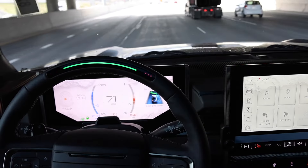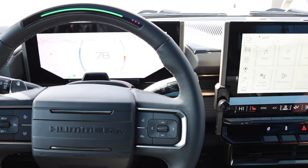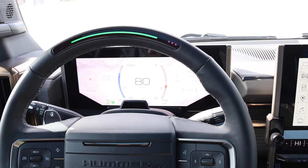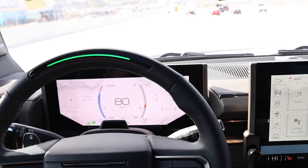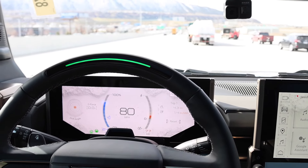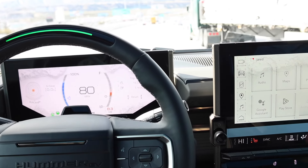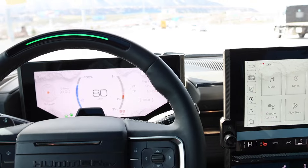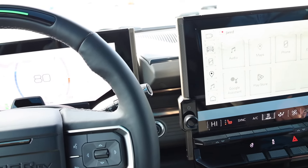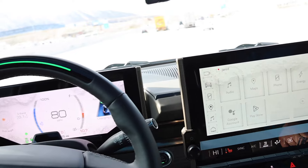This is amazing — no one has what GM has right now. This is the best system I've used. It'll still change lanes even if you're towing a trailer. This just takes all the fatigue out of driving. On a two-hour highway trip, all you have to do is keep your hands in your lap and eyes forward, because there is a sensor — if it detects you're not paying attention it will disengage the system.